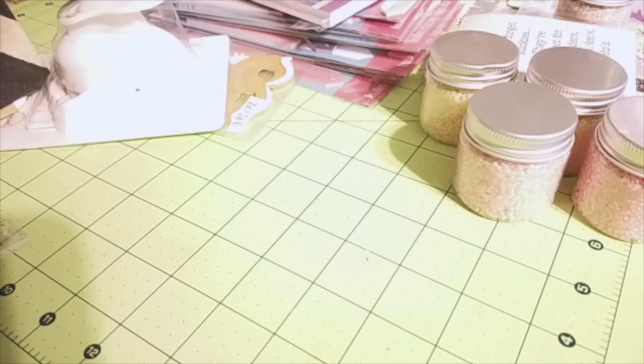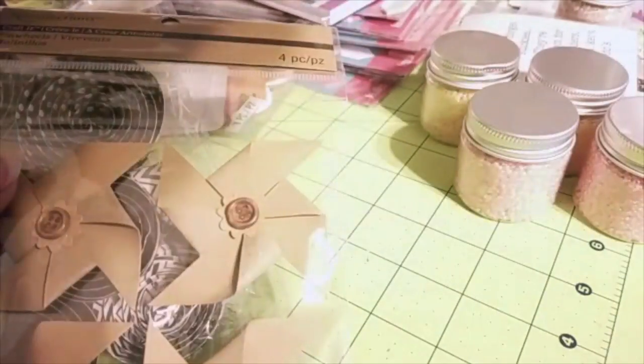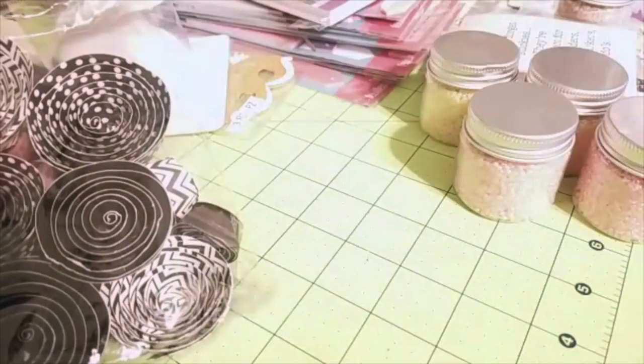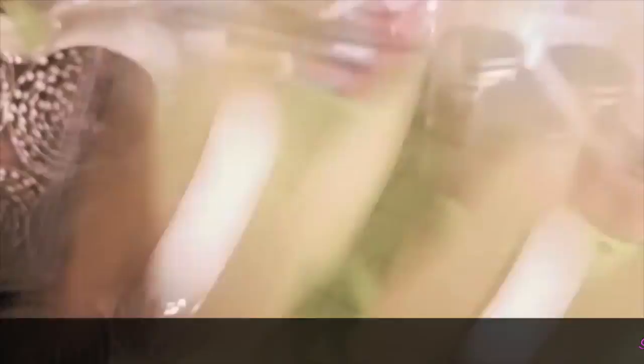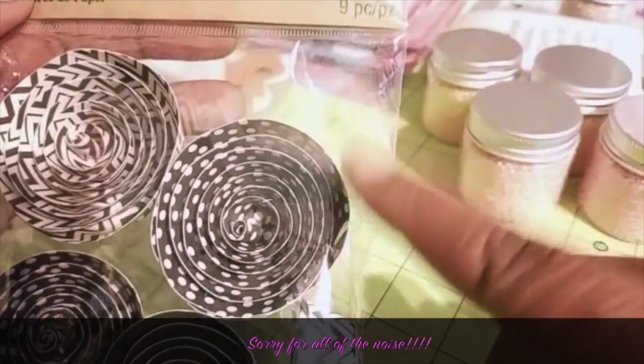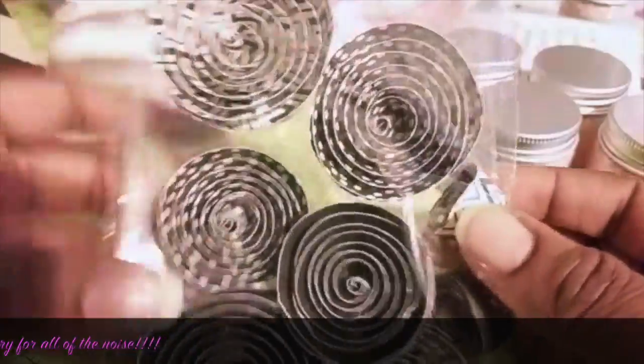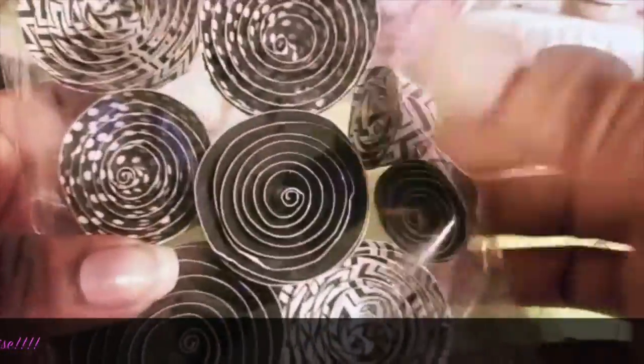I don't want to bore you flipping through this, so back to the rest of my haul. More things I got from Michaels — these pinwheels have been on clearance at Michaels for a while. They were $1.29 each and I got them in white and in a kraft paper style. I'm fairly certain that everyone's Michaels has these. This style was $1.99; however, other colors I found were a different price — $2.49 for some colors and $2.99 for others on clearance, but this one I only paid $1.99 for.